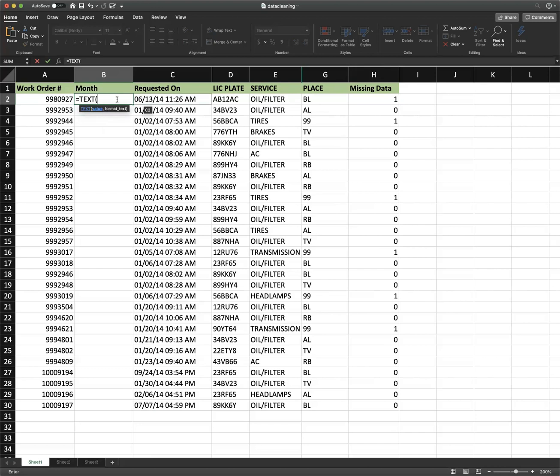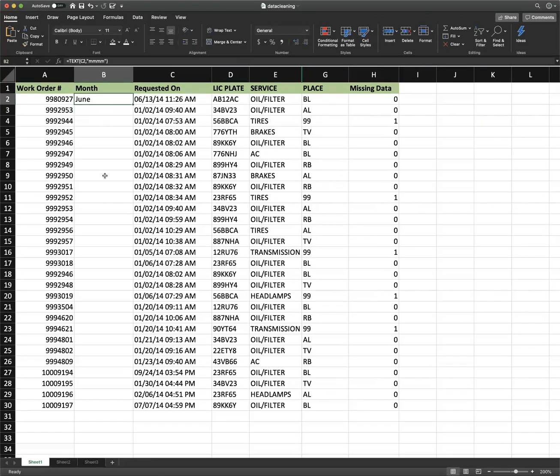So I'm going to select the cell, that's the value that I would like, and then put a comma. Now I'm going to show you the format. The format I want I'm going to put in quotation marks, and I'm going to do it by the month. So I enter M four times, close the quotes, and then close the parentheses. And now you see I have June.